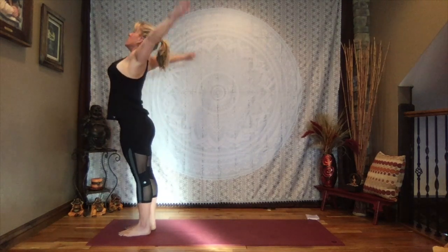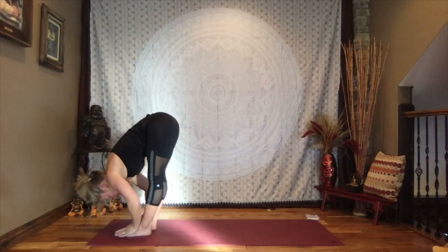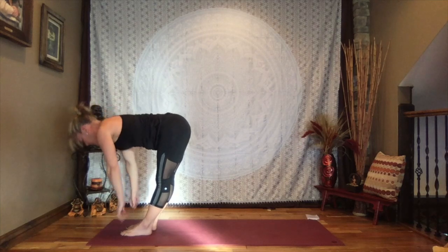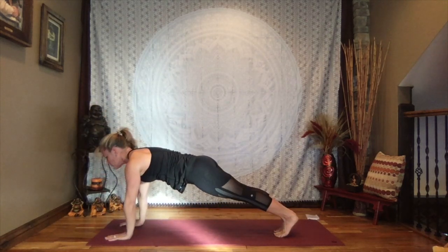Inhale, reach. Exhale, swan dive to forward fold. Inhale, up to monkey half lift. Exhale, down, walk, step, or hop to high plank. Crocodile down.